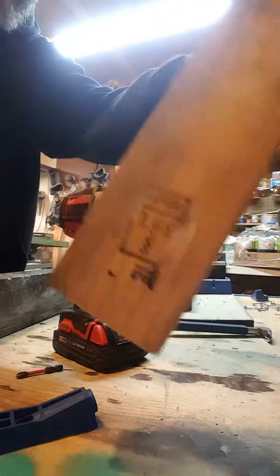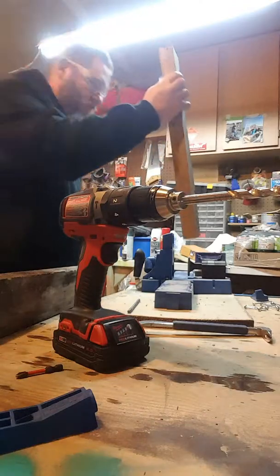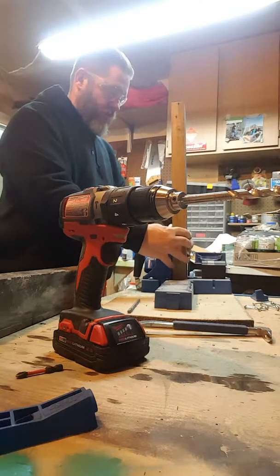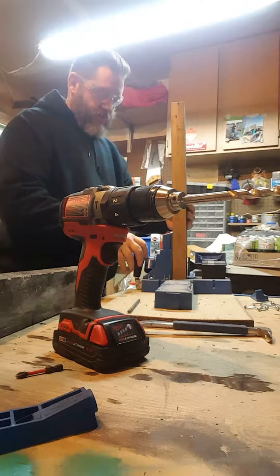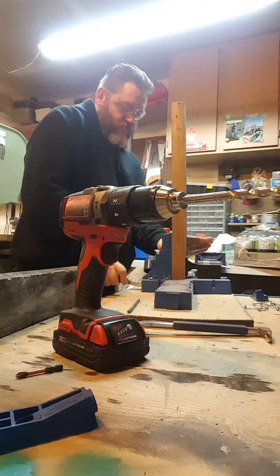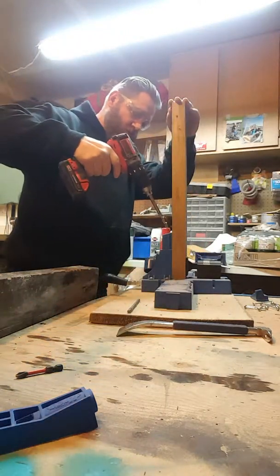Kind of make out the holes there. Make sure you're doing it on the right side. So make sure the same side. We want both these to be inside joints. And line it up. Okay. Do another one.